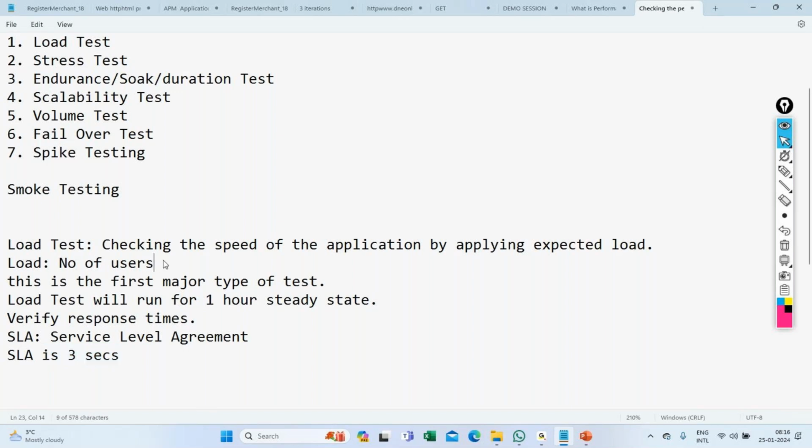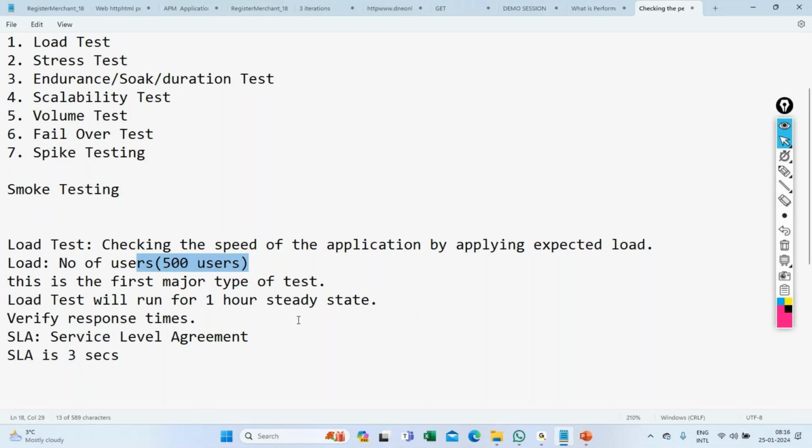Now, till now I have been saying that we'll test with 100 users, or we'll test with 500 users, like that. But who is going to give you the number of users? Let's say I'll take 500 here. Obviously, the client will give you. The client will say, hey, this is my application. Can you test this application with 500 users and tell me how it is performing? Like that we will get some input from the client.